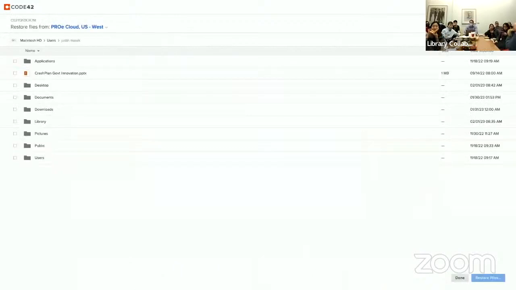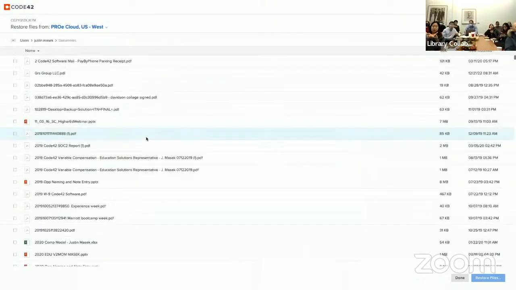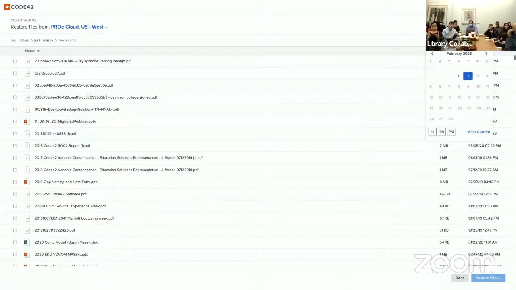And most people will click right here and go "include my deleted files," because if you have any deleted files, that's what a lot of people want to restore, say from 6 months ago. Oh, I forgot about that file, I want to bring it back. But this is just as simple as going right into the documents. You can click to exactly what you want and restore based on whichever known date you'd like to.